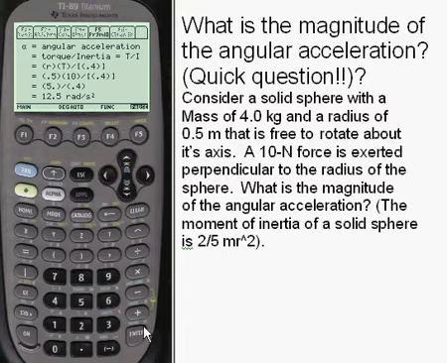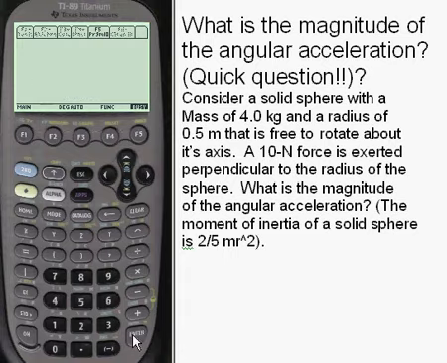And then we add that into the formula here. Angular acceleration is really tension divided by moment of inertia, or torque divided by inertia. But in this case it's tension, or whatever. It's all the same. Force is force. And so we have the radius, we multiply it by the force, 10, and divide by the inertia. It turns out to be 12.5 rad/s squared, which is angular acceleration. Pretty neat, huh?